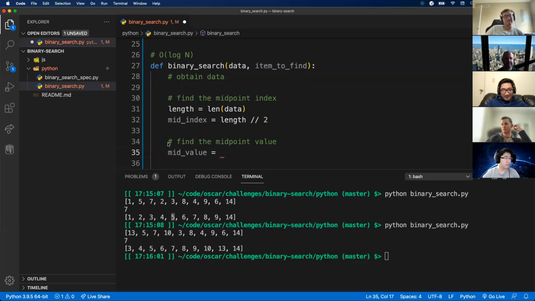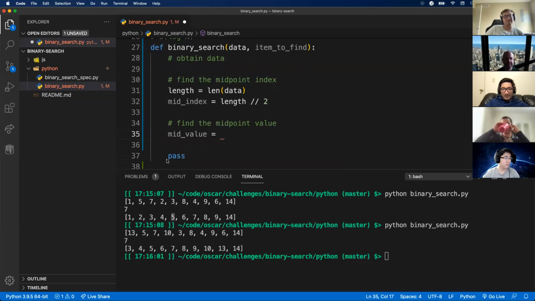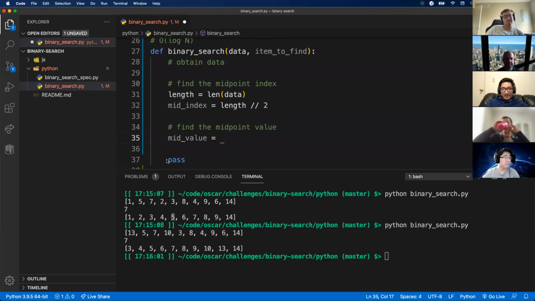Gotcha. So we're not talking about the index, but the actual middle value. Yes, I got the middle index up here. How do I get the actual value that I'm trying to investigate? Would you add the sum and divide it all by the number of elements in the list?